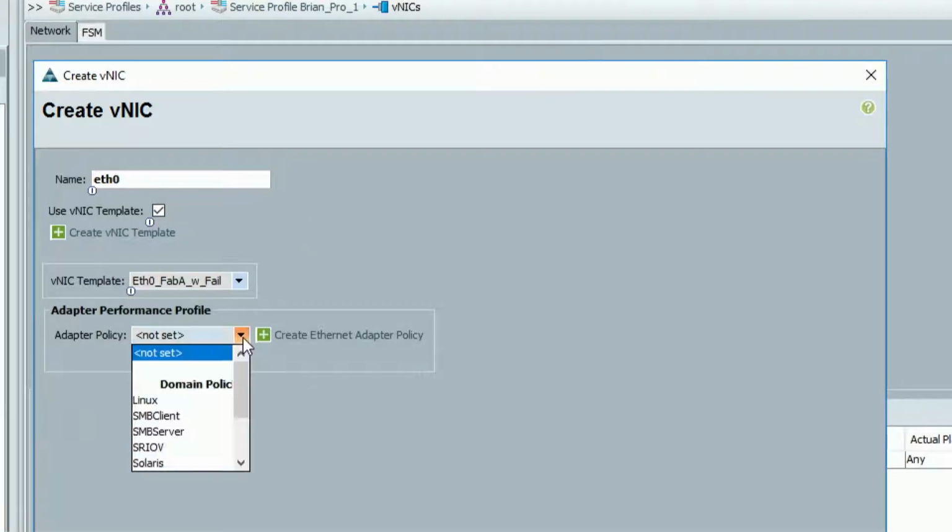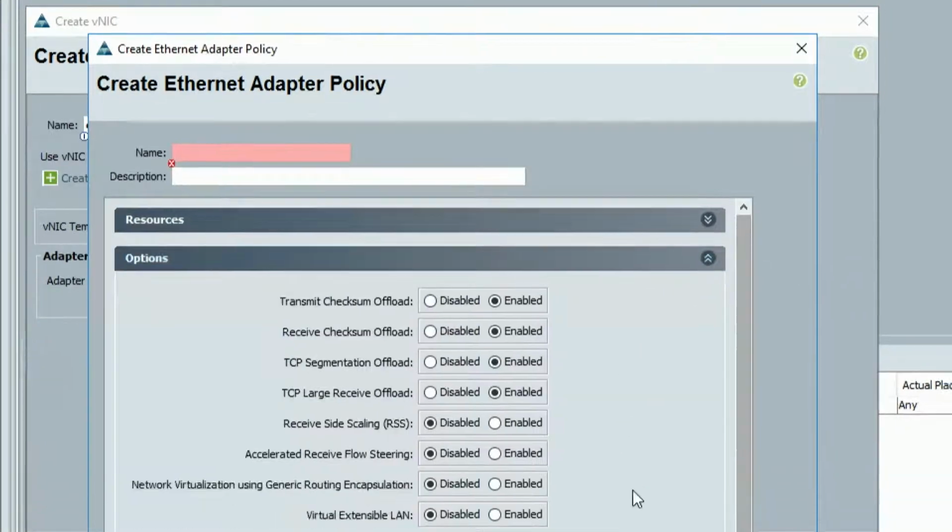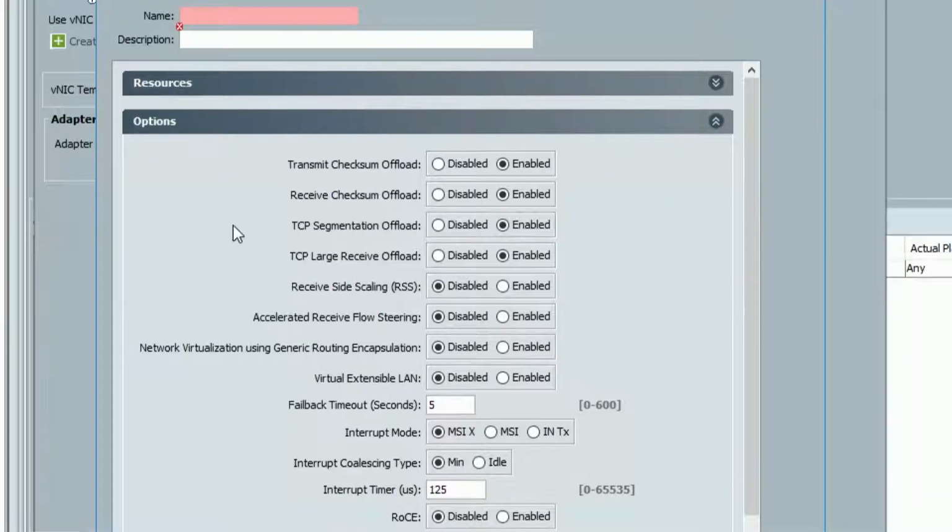There is also an option for the adapter policy. This basically controls the OS specific options. Like there's one for Windows, there's one for Solaris. What this ultimately controls is stuff like, is the TCP offload engine enabled? Am I doing checksum offloading to the hardware card? Normally you would want these options on because they do support hardware acceleration for them.